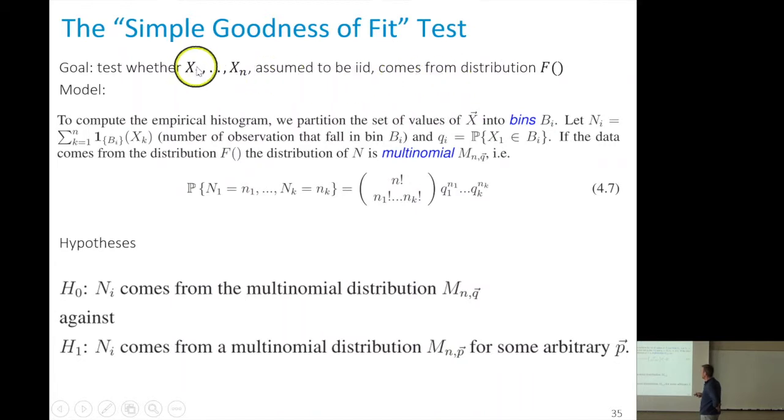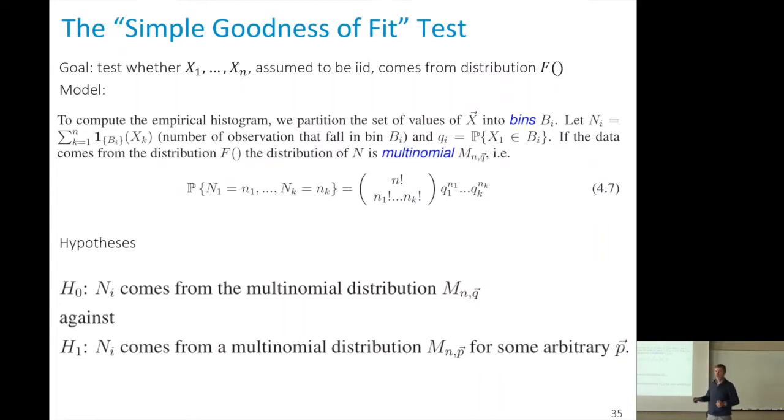So I have obtained some data, x1, ..., xn, and we are interested in knowing: is it true that it is generated IID from a certain distribution, whatever the distribution is here? So not necessarily Gaussian. The goodness of fit, however, goes via some intermediate step, which consists in binning the data. So in order to be general, we look at the histogram. Essentially we say I take a histogram of the data with 10 bins, for example, like MATLAB does.